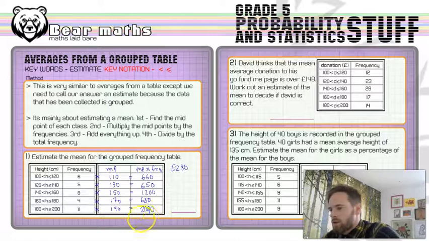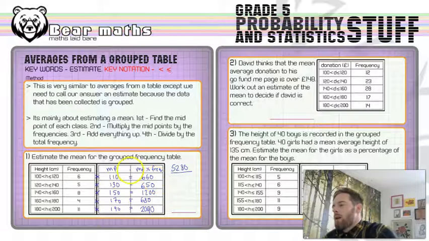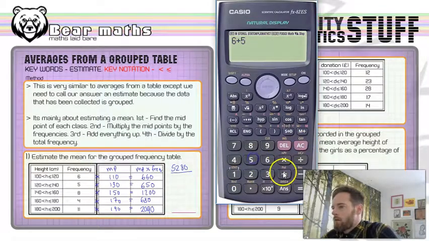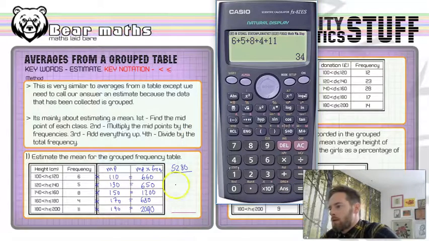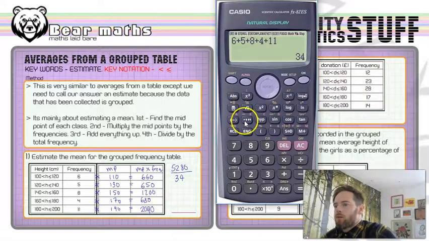Okay, that total, I could write it at the bottom, but I haven't got enough room. That total is the number of centimeters everybody is all added up. Now this is a bit where people tend to go wrong quite frequently. They tend to divide by the number of categories that there are, but it's not that. It's the number of people, the number of things that there are, which is the total frequency, which is why in the method I've written, divide by the total frequency. So add all the frequency numbers up. We've got 6 plus 5 plus the 8 plus the 4 plus the 11 is 34, and that's what we need to divide by.